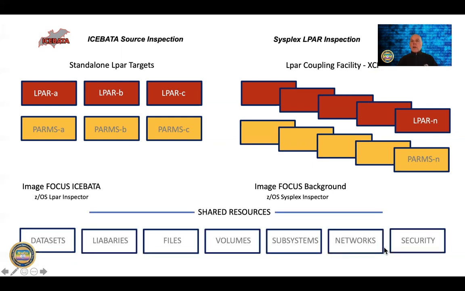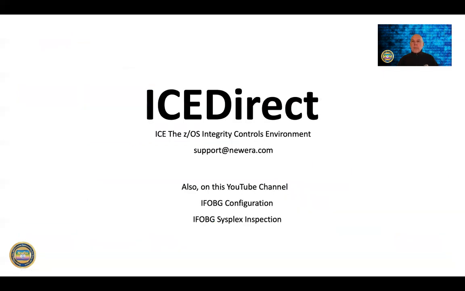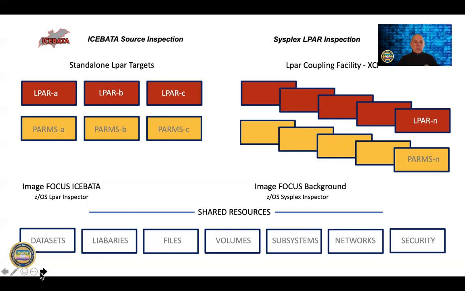In addition, all of these LPARs, whether they are standalone or whether they are part of a sysplex, quite likely share resources: data sets, libraries, files, volumes, subsystem networks, security, just a whole bunch of things that they share. And it's important to be able to drill down into those resources in order to be able to understand the commonality or the differences. Things like shared DASD can be critically important from an integrity perspective. And so we're going to be examining that from the standpoint of ICEBAT-A today. And when we're done, we'll come back and we'll end up with this slide.